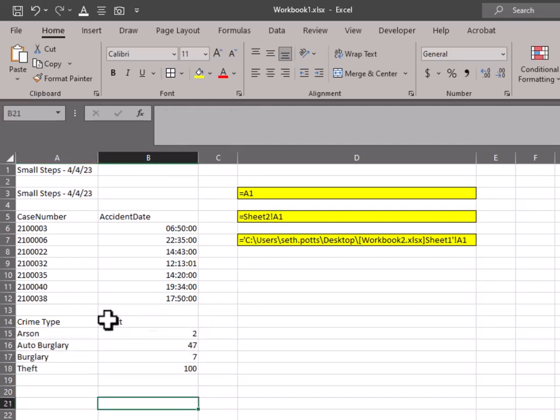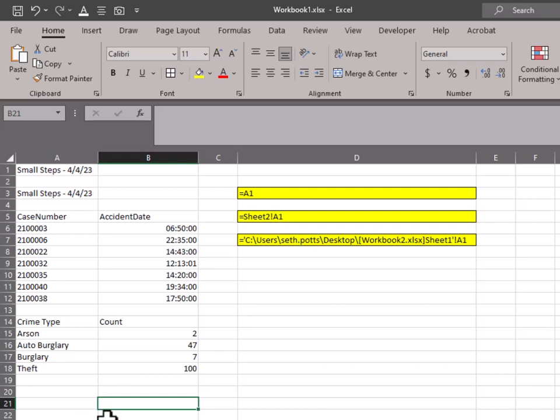But this workbook is not even necessarily open. It's just saved on my desktop. As long as you have access to where it is, it works. If you have something on a shared drive, but you're out of your office and you're not connected to it, not on VPN, that won't work. But as long as you have a connection to it, these references will follow that file path to wherever it is you are looking to get to.